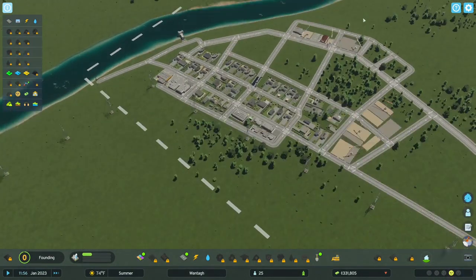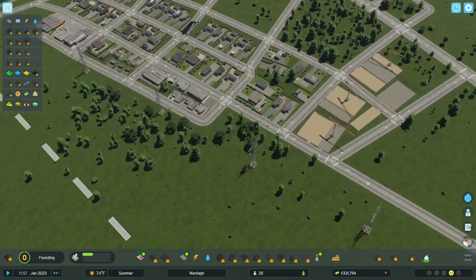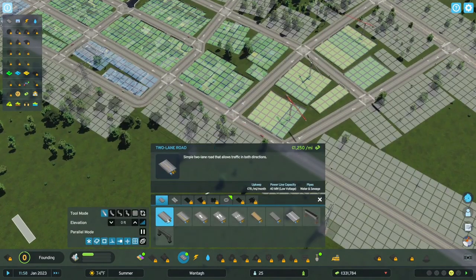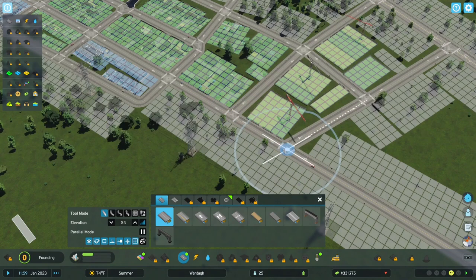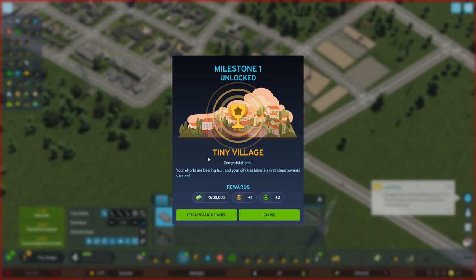So we need a bunch more people. I'm gonna build over here and hope that I'll be okay once I have to do the school and the medical and so on. Let's see. So we'll do our two-lane roads. We'll come over here. Oh, we're now a tiny village. Huzzah! We started working on the last mile marker.